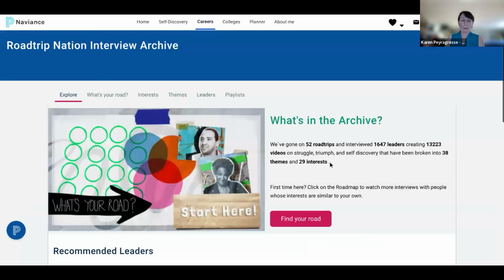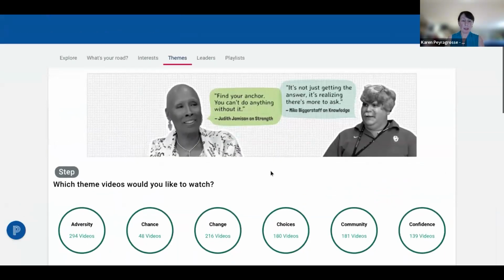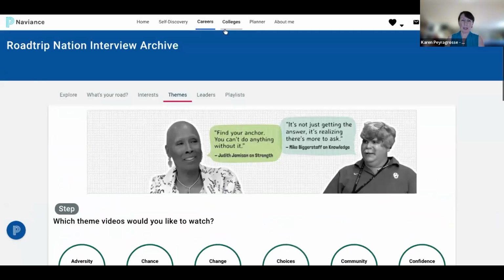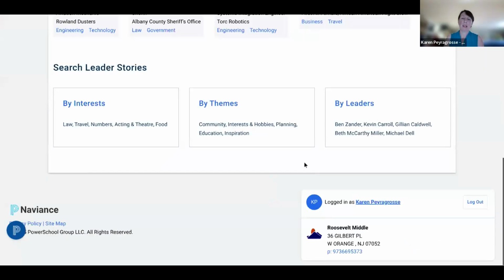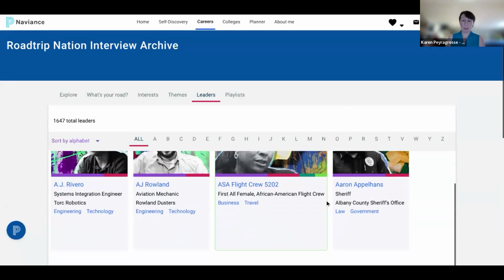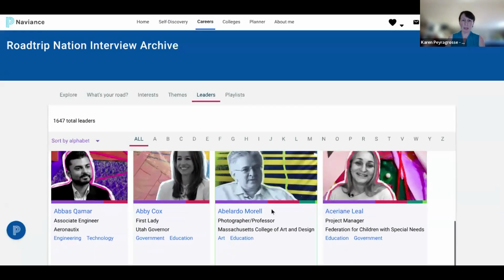And then by themes, change, doubt, and the third one is by leaders. So if they see something interesting, they can definitely click there and start exploring.